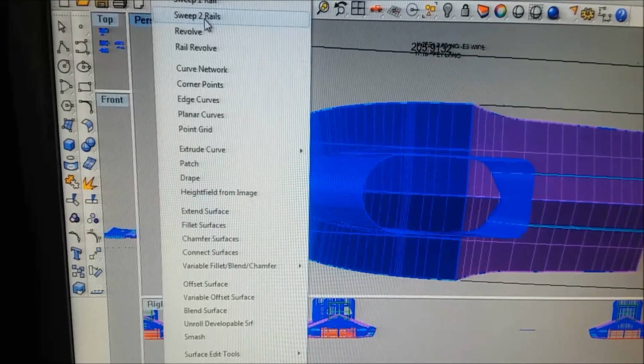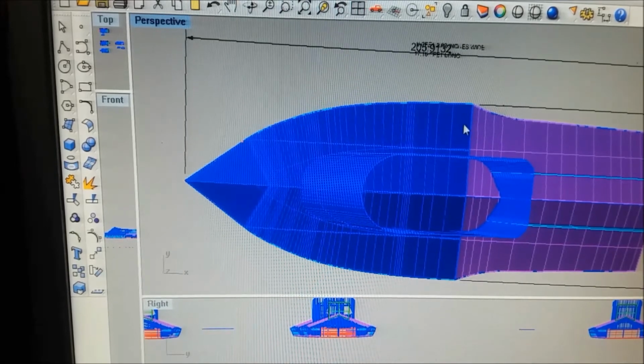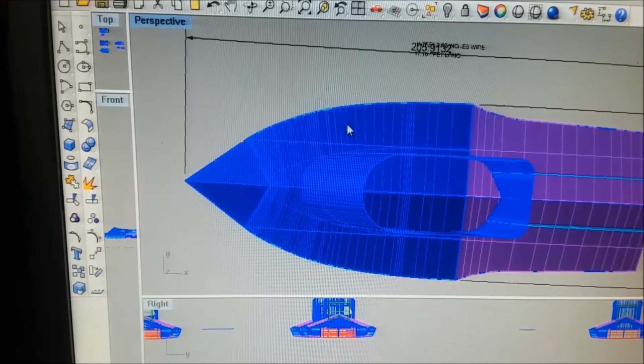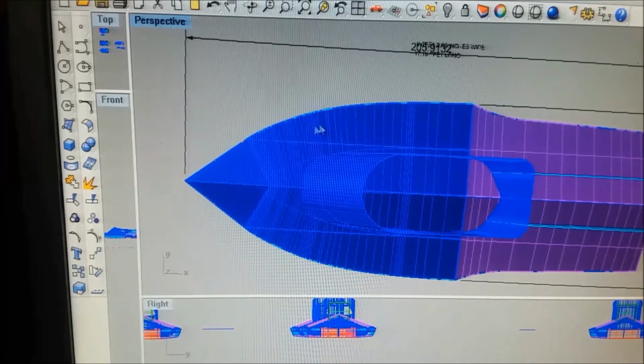If you have the 2 rails, like if I'd drawn this line here looking down on it, and I know that the sponson is going to end right here, so that's a point, and I can decide how much of an angle I want on this, and I can make another line in here. Or I could take this line and offset it in like 3 inches so I have a beveled side so that it doesn't dig in on turns and flip over sideways. You turn these things, they turn really sharp, scary sharp. But then I would work that line around till it touched here and trim off some in the back, maybe cut a piece out of the middle. Better off just drawing another line.